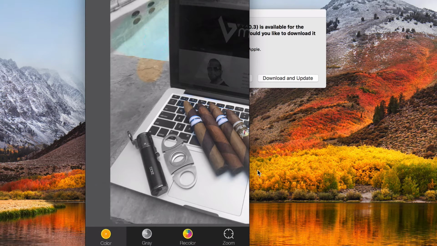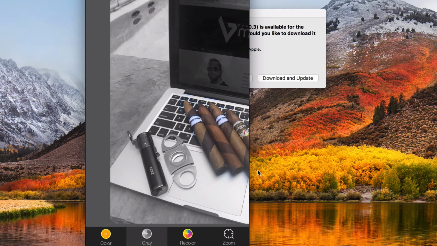And oops, let's see, I've gone a little bit too far. I did that on purpose. But I went into this area here where the cement is. So I've gone too far, and I want that to be grayed out. What I can do is click on this little gray icon here at the bottom, take my finger, and go ahead and gray that area out. So I'm just going to go ahead and clear all this out actually.